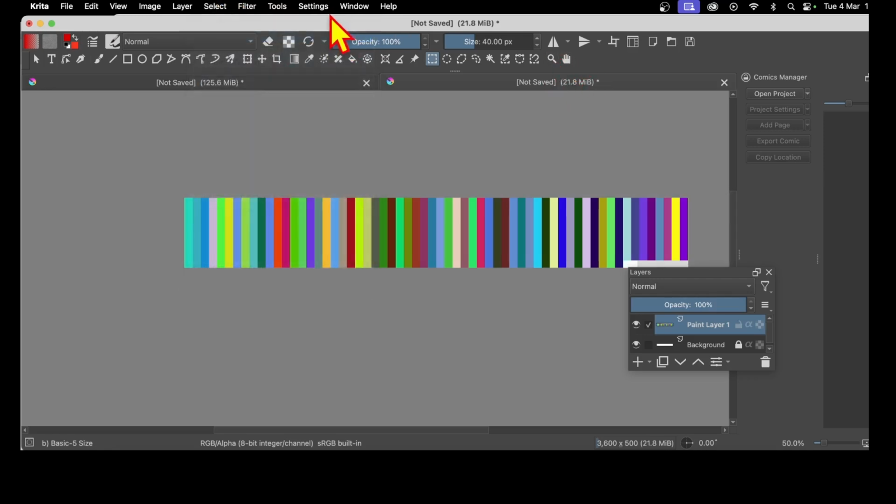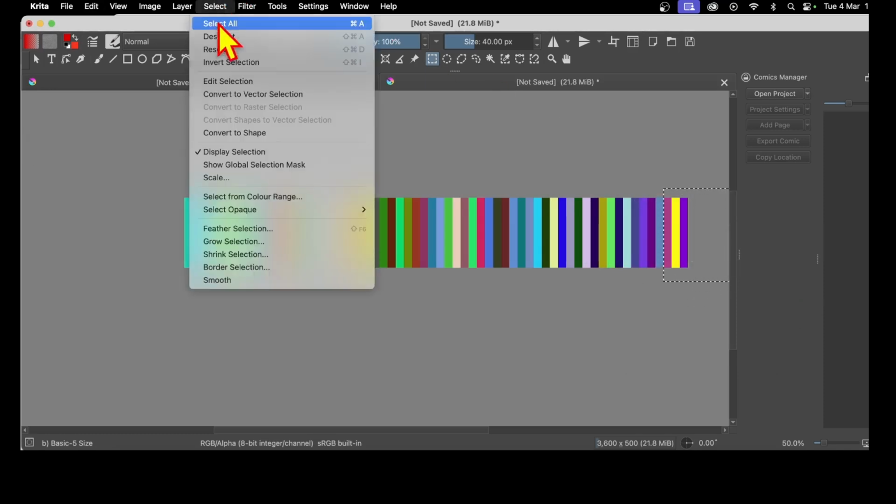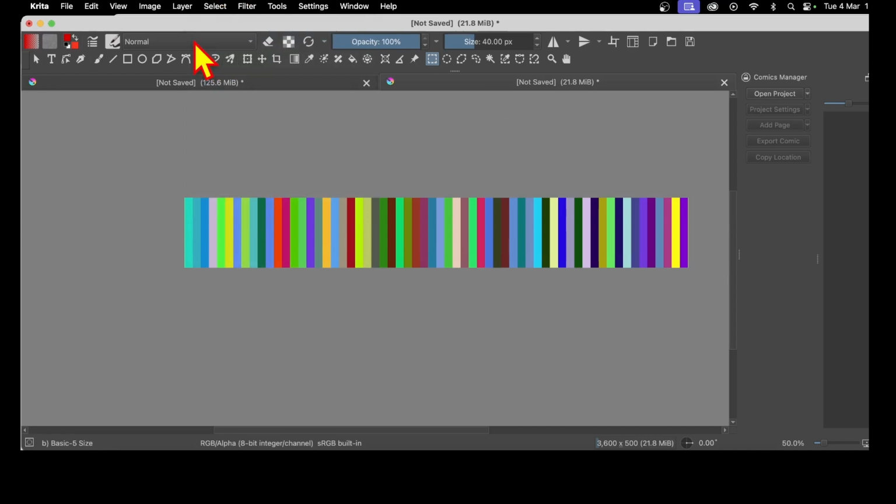Select and deselect. With this selection now, let's just move this layers out of the way. I don't particularly need that. Not certain why that's done that. So let's just undo that. It's very strange. Now this is possible. Yes, it was just a weird issue with the memory. Okay, I've got these stripes now.